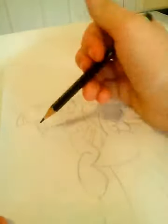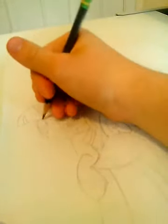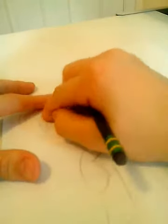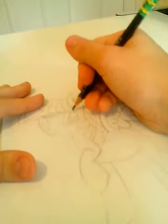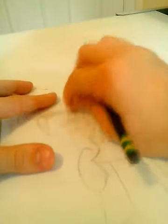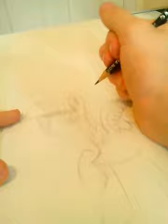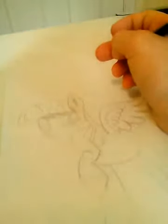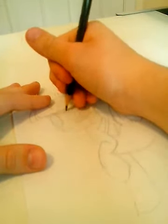Okay, that's most of the light hitting over here. We want to darken it a bit more over here, like under the hair a bit, and her nose. You could also shade from her eyes, just to show that they're getting blocked a little bit. Then you don't shade everywhere, otherwise your character's gonna look kind of eh. And you can lighten the shading up by erasing very lightly, like I'm doing now.